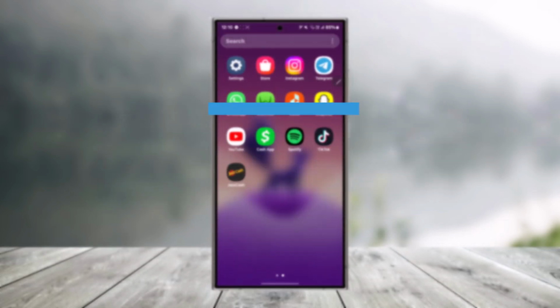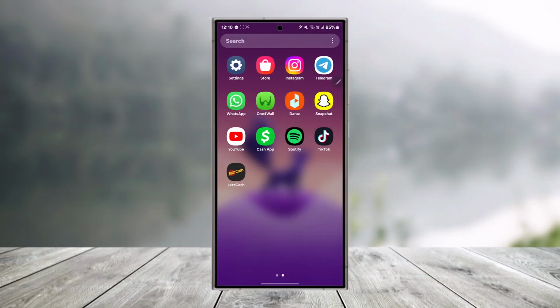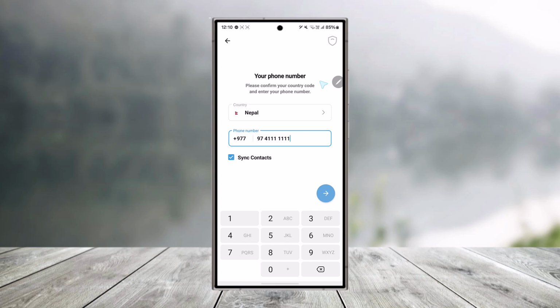Now, if you are underage, for some reason you don't have a SIM card, and as a result you don't have a phone number. Whenever you open up the Telegram app, you can see right off the bat that the first thing it asks me to enter is my phone number. There is no option for an email address or other options as such. You have to have your phone number, and Telegram does this to make their platform much more secure.